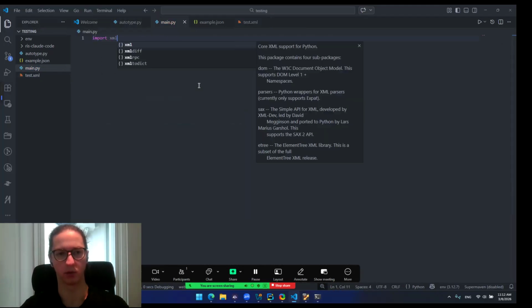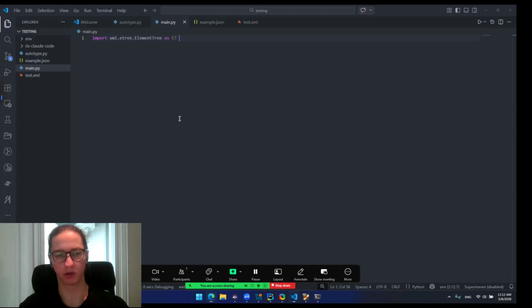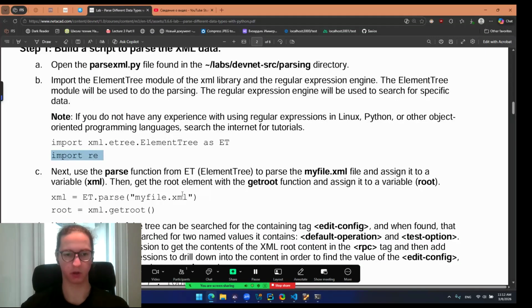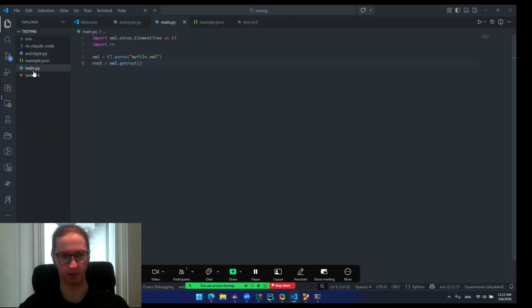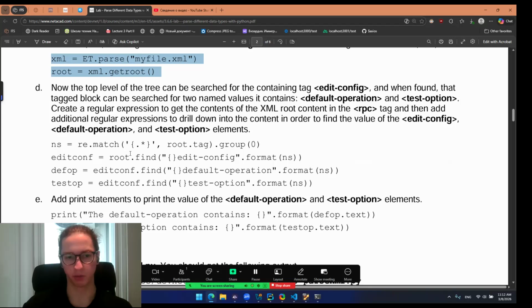Maybe XML is already predefined here. Library for regular expressions. Opening the file. Array match. We're just searching for text with dots. I don't understand.